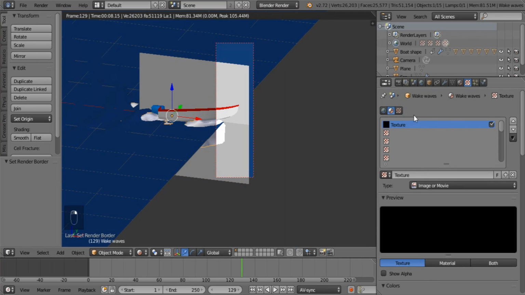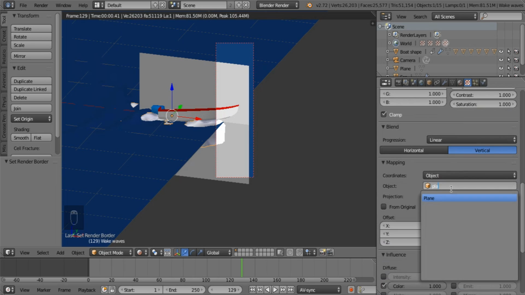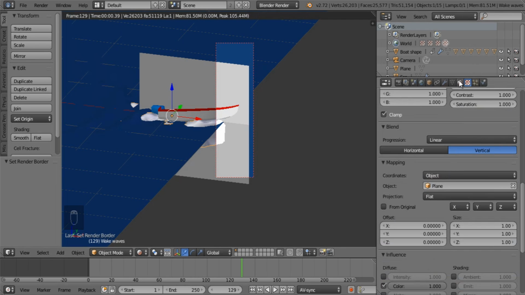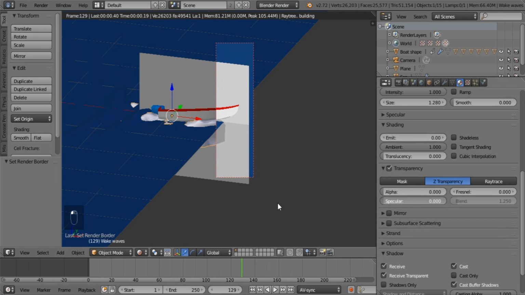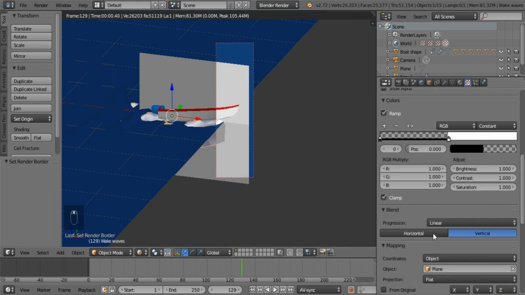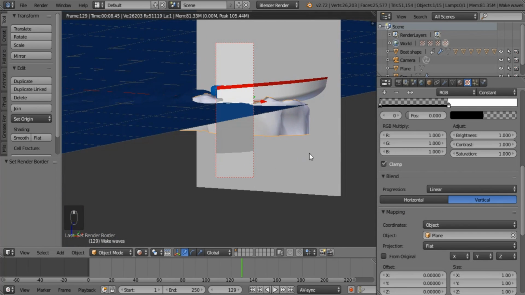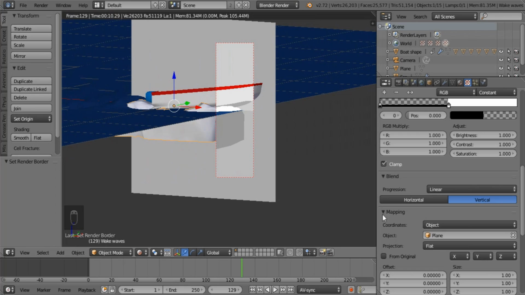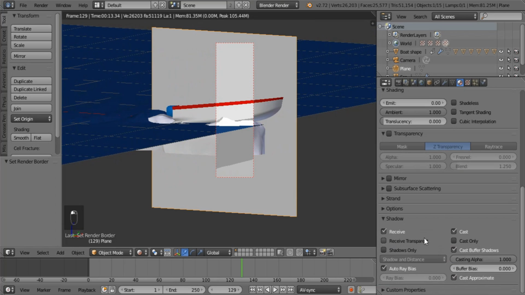Now you select your wake and you select your alpha texture, and you make sure it's set to object called plane, and you go turn on transparency. Let's use Z transparency for the sake of this reference, and select alpha, no color. Now as you can see, there's still a bit of a shadow thing over there because this thing is not adjusted to receive transparent shadows.